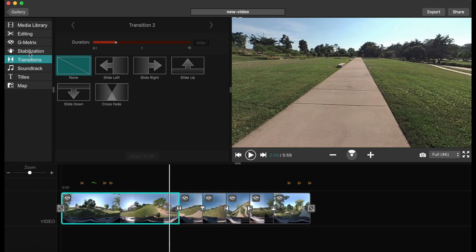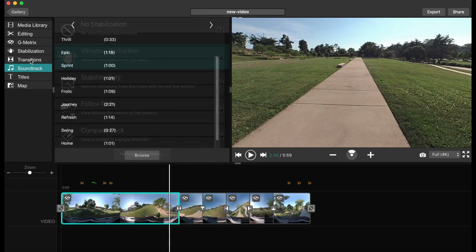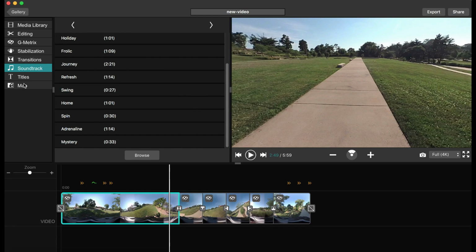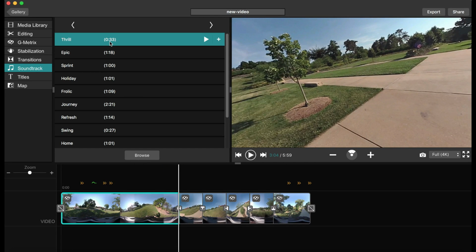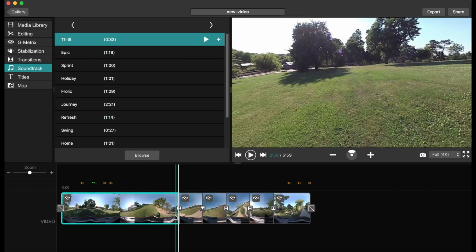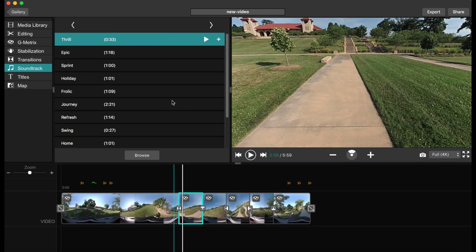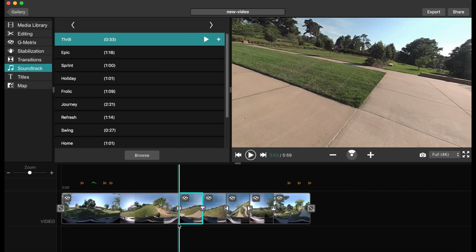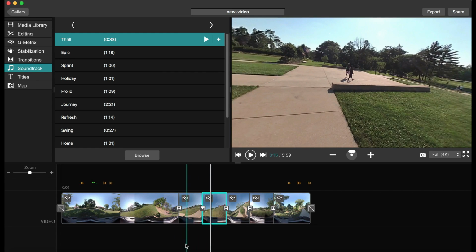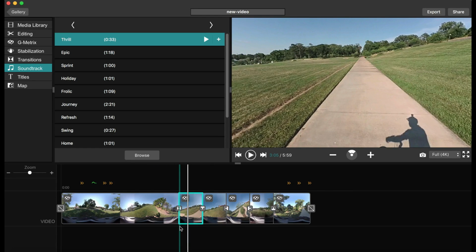Let's go ahead and take a look at the next menu item, which is the soundtrack option. And here it looks like we just have a list of different audio files that we can actually play, as well as sample the sound. Let's go ahead and try to edit or add this soundtrack in between a transition. Seems like a good spot to start some music. So let's go ahead and try to get here. Okay, this looks good. Let's go ahead and import the track.